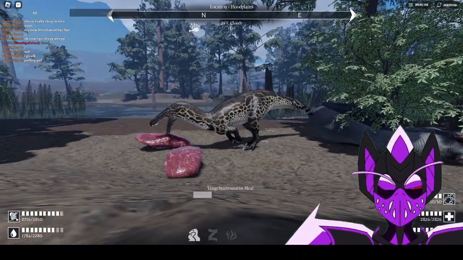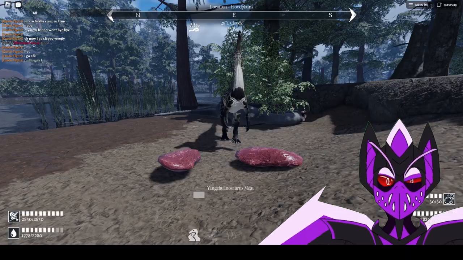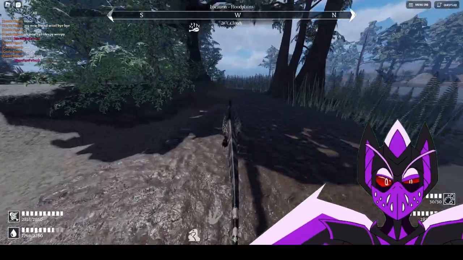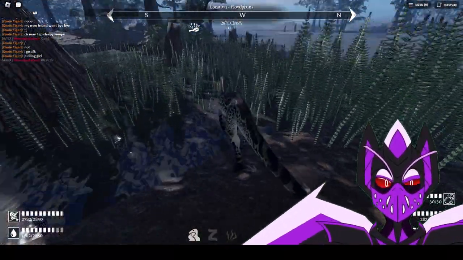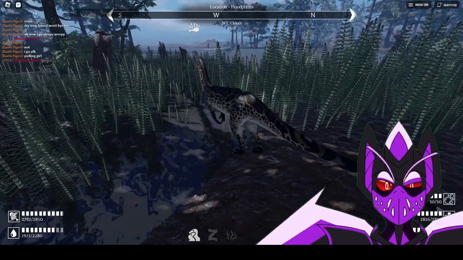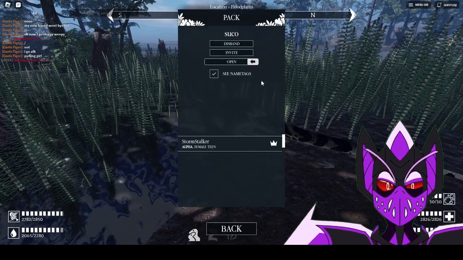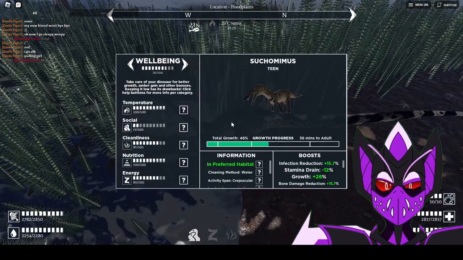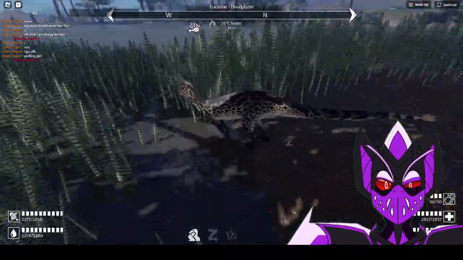He is not doing good. Not that it matters, but he's not. He's dead. And there is the fish beast rock that I mentioned previously. What is that thing? Looks like we have another Sucho.